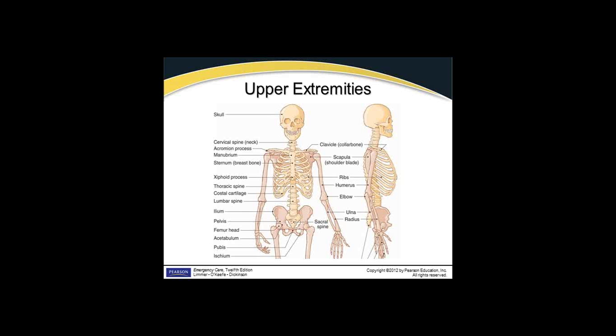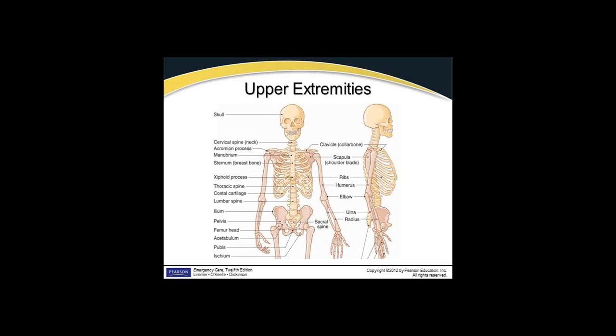Within that, there's a number of ligaments and tendons and so on that help create kind of a socket for the humerus, or your upper arm bone, to fit in. And then, of course, you have the humerus. You have the elbow, which is technically called the olecranon process. When you hit your funny bone or your elbow, you've hit your olecranon process. And then you have the radius and the ulna in the forearm.